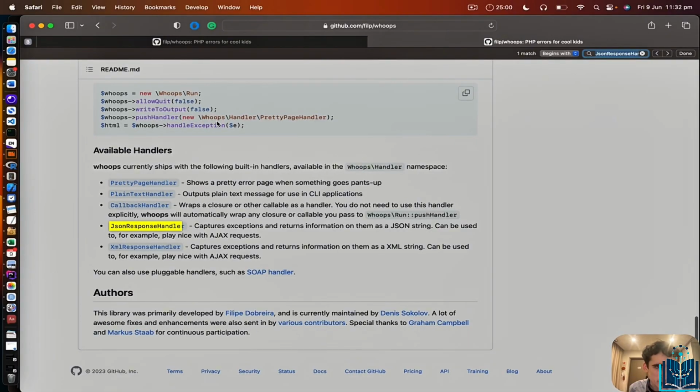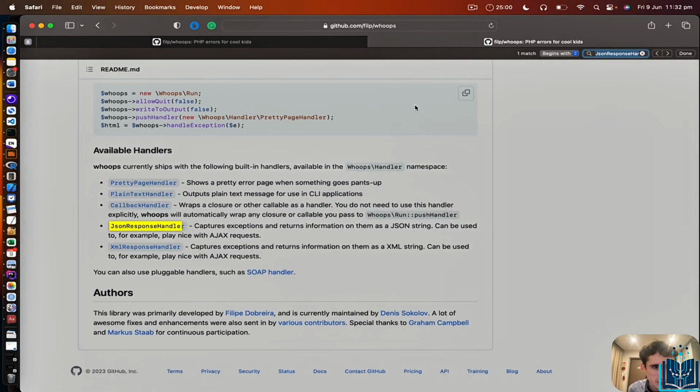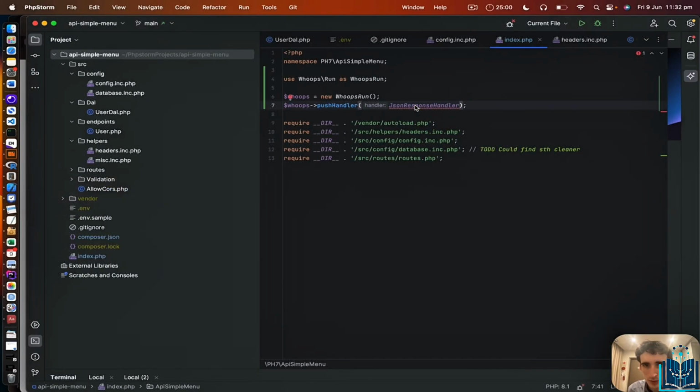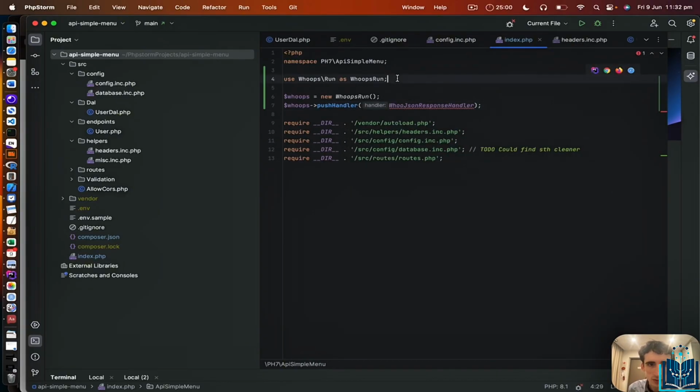And that will pretty much be it. I will again import it, similar to my other imports.